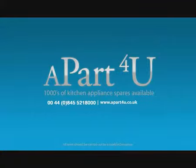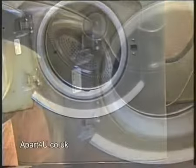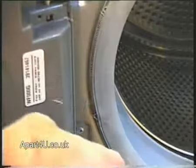For safety reasons, please make sure the machine is unplugged from the electricity supply and all work should be done by a qualified engineer. The first thing we need to do is remove the retaining wire which holds the door seal to the front panel.